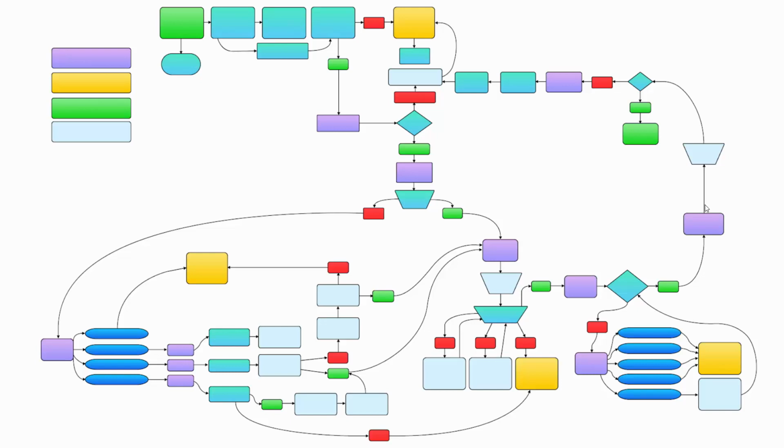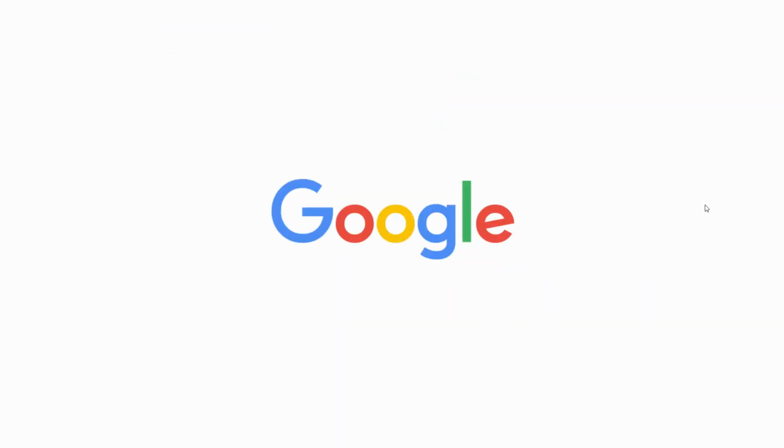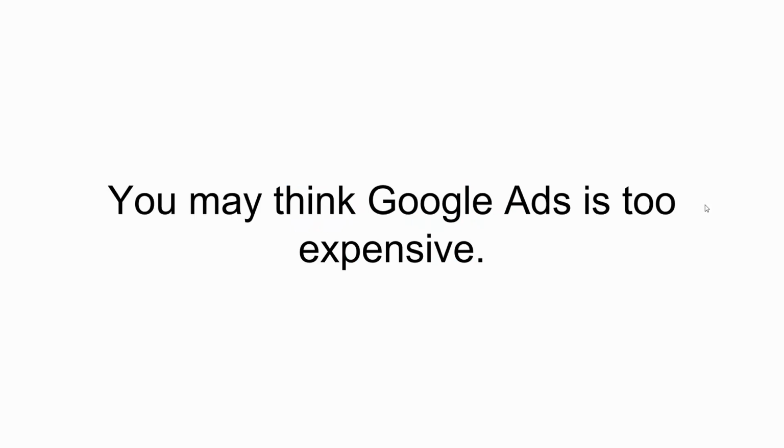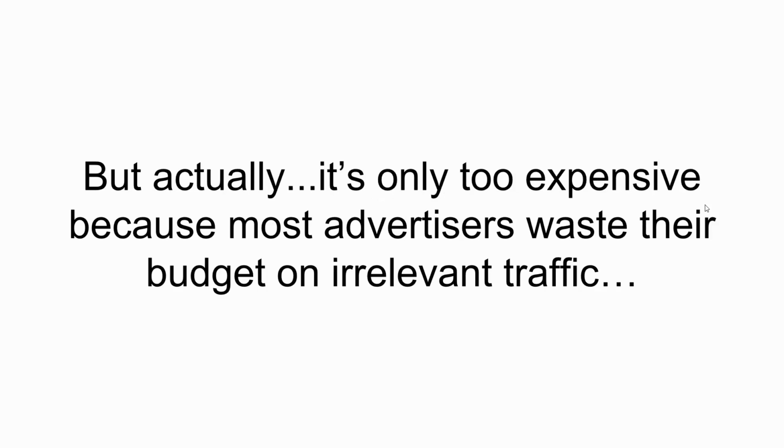Now, another option, if you don't want to go through all this, is to get your message in front of someone at their time of need. When someone needs something, where do they turn? That's right, they go to Google. This is where the vast majority of searches take place online. If someone has a question about something, they're turning to Google to get an answer to that question. Now, you may think Google Ads is too expensive, but actually it's only too expensive because most advertisers waste their budget on irrelevant traffic.